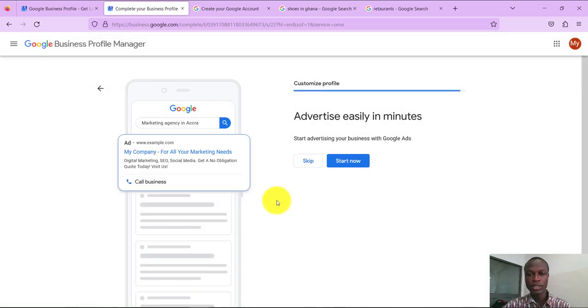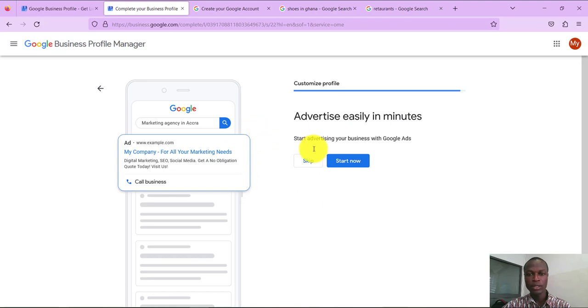So once you are done in here too, you can go to advertise easily. Now these are sponsored adverts, so you can actually do sponsored adverts on Google as well to reach customers, but these are paid for. But if you are not ready to pay Google to do adverts for you, you can come back later and see how it works.